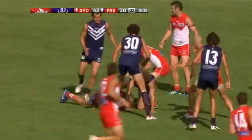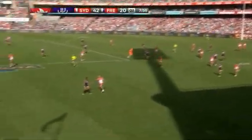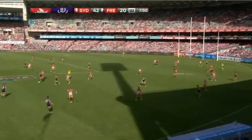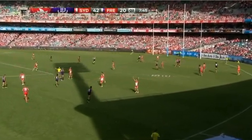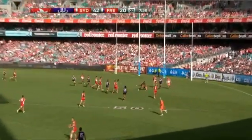Yeah, this is a tight second quarter, isn't it? 2 goals to 1. The Swans defence working overtime at the moment. Chesky feeding it out on the outside to Kennedy. Johnson takes the grab. Well, it's very difficult for the Dockers to score at the moment. They haven't scored at all in this quarter because all their forwards are pushing up the ground, which allows Richards or Grundy. We look down the field. Richards is free again, working with Grundy. They work really well together, so it is tough for them to find an avenue for goal.